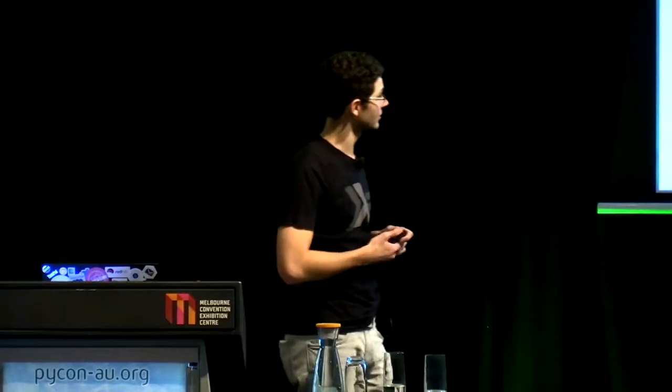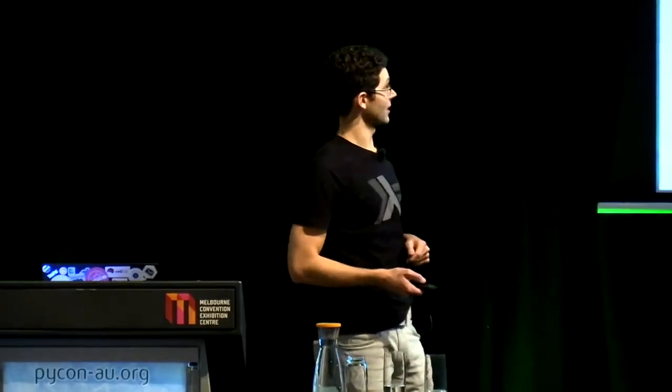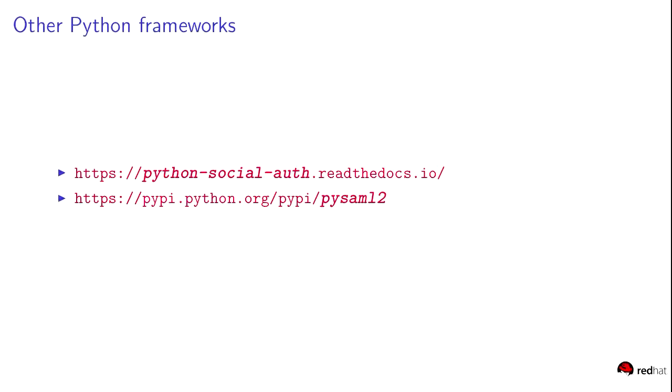So there are some docs for Django about how to deal with the remote user environment variable approach. And there's a resource here by one of my colleagues, that's the bottom link, going into more detail about this approach, and also looking at how you do it for Kerberos authentication, TLS authentication, looking up attributes from LDAP directly, and so on. For other Python frameworks, Python Social Auth supports all of the main Python frameworks. And there's a general SAML2 package with some good documentation about how to use it with different frameworks.